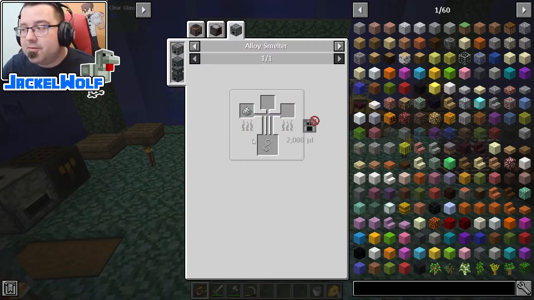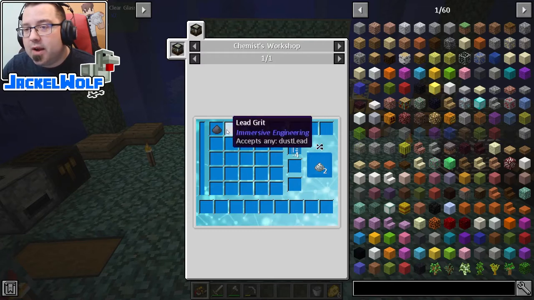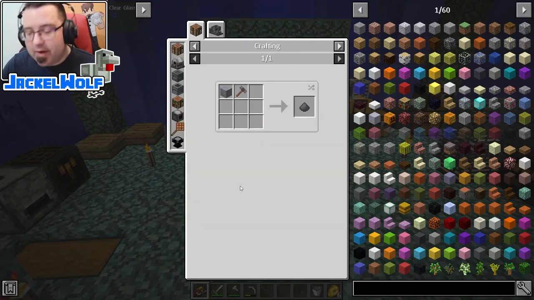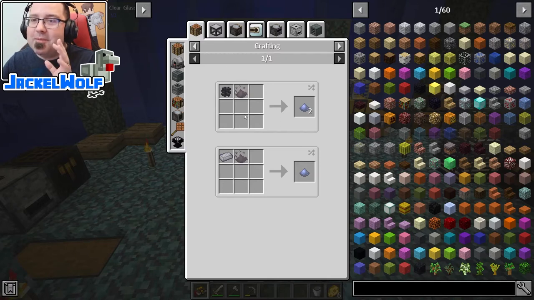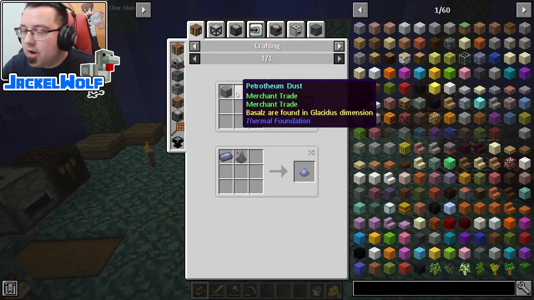This is fairly simple, but if we go back into this one here, we see we need some pulverized lead, we need some pulverized tin. If we go back into that one there, actually that was a poor example. There we go. Because there's so many versions of the same thing, there can be very, very many different tabs. So if you're having trouble with a recipe, make sure you play around and try to go through as many of the options as you can.